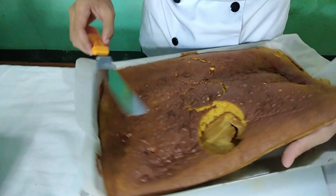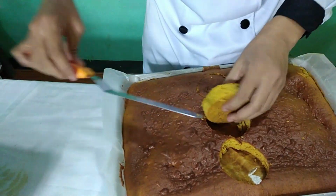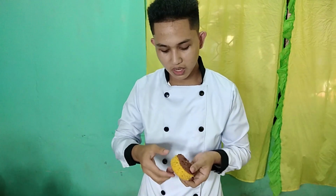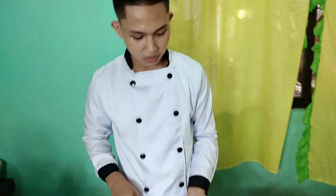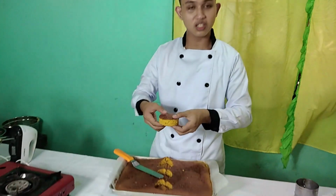Next is ang second. Then importantly guys, dili dry ato ang cake. So sponge siya, sponge cake but not dry. So one important sa cake, kay lain ka ang sponge cake. Di ba yung mga cake na atong kaon is super dry. So important nga ang cake is dili siya dry.